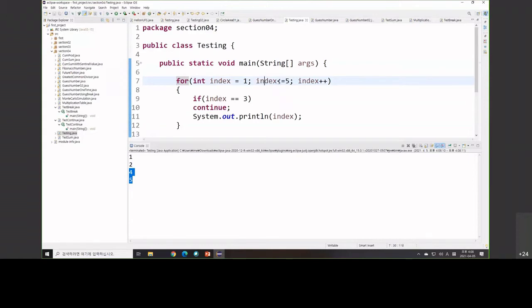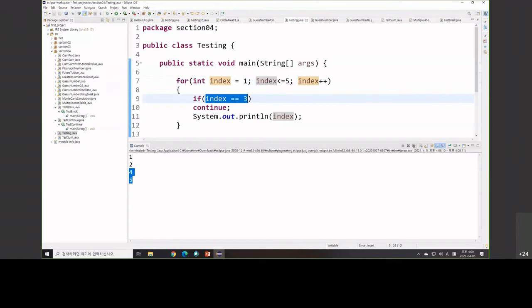If the index after adding 1 is still less than or equal to 5, go here. So 4 equals 3? No. Then you will print. After this, you will add 1 and then 5. 5 less than or equal to 5? Yes, it is true. Then you will check again. 5 equals 3?